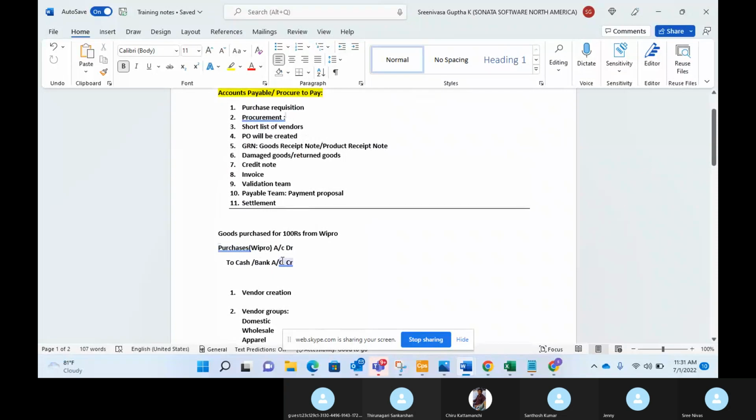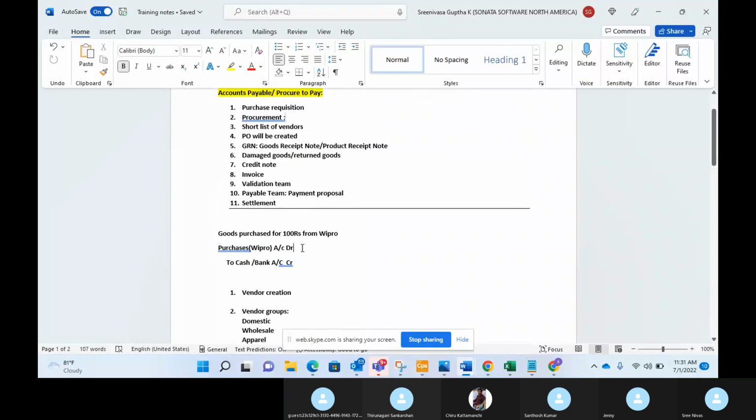But Reliance is dealing with a number of products. They will have thousands of products and different warehouses. So it is practically not possible for them to straight away make the payments to the vendor. Just because they have received the goods, they cannot immediately do the payment. There are a lot of steps involved, and they have to check all those things, right?